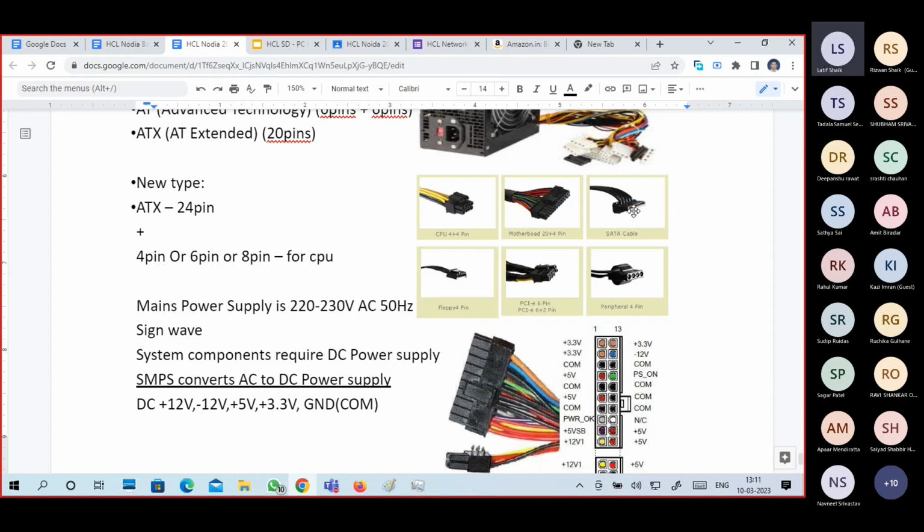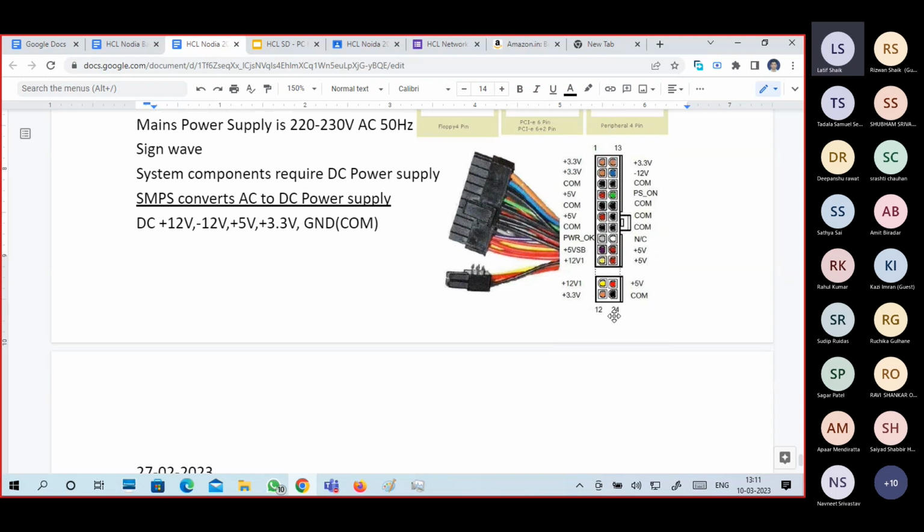If you have a SATA hard disk or SATA CD-ROM, this is the power connector. If you have an old hard disk type, meaning PATA type of hard disk or CD-ROM, then we use this type of Molex connector. Of course, we don't have floppy disks nowadays. This is for a floppy disk. Each color indicates certain voltages.